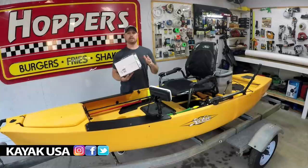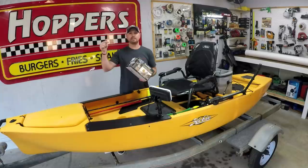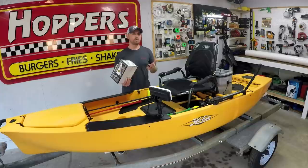All you need is an 8 foot stick of 6 inch PVC and this Reese kit. I will link this Reese kit in the video description - I'll put the Amazon link somewhere down there. I think it's like $59 or $60. And then the actual PVC comes in a 10 foot stick. You have to cut 2 feet off of it to make it the 8 foot - I think that was about $45. So all together you can build your Rod Pod for $100.